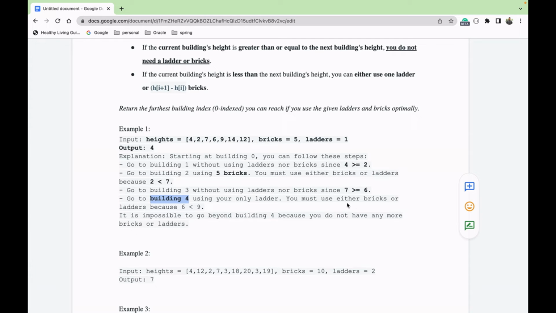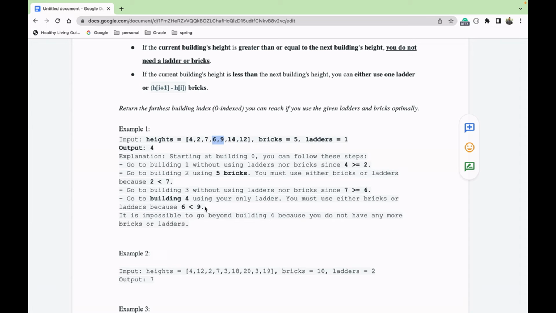So you must use either bricks or ladder, because 6 is less than 9. How many are required? We require at least 3 bricks to reach here. And we do not have bricks, so what will we use? We will use ladders, right?